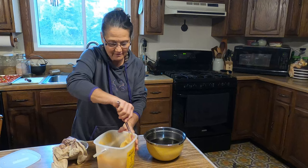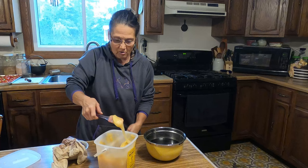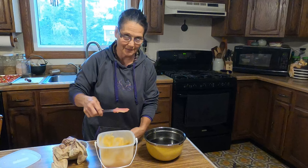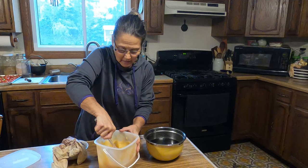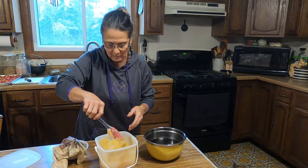Another note about honey: you do not want to give honey to children that are one year old or younger. As far as the dosage of the elderberry syrup, you don't want too much of a good thing. I take this when I feel the onset of cold sniffles coming on. The recommended dosage for an adult would be one teaspoon four times a day. For children, that would be one teaspoon two times a day.